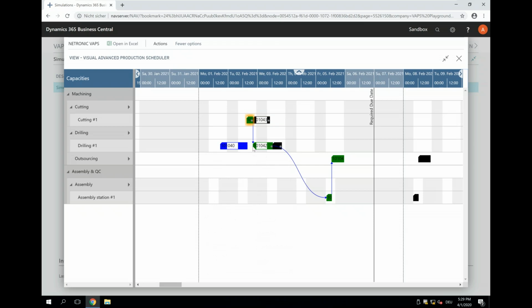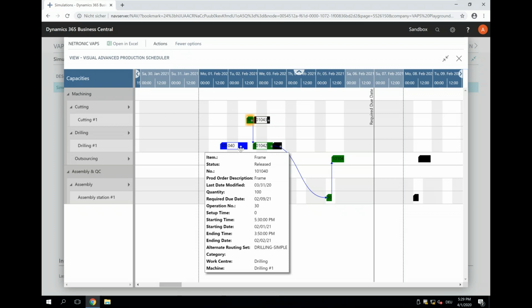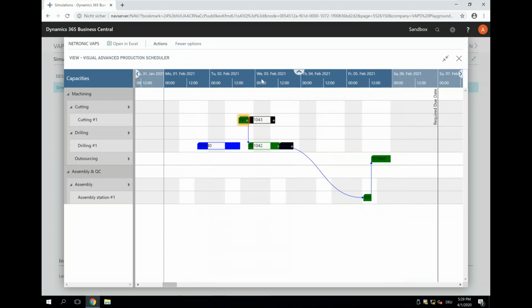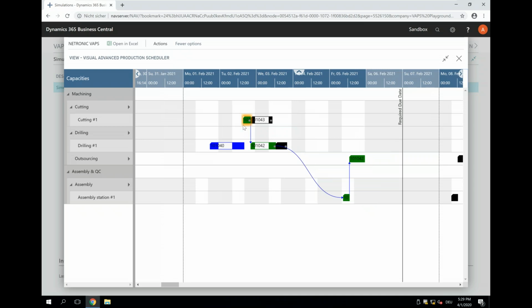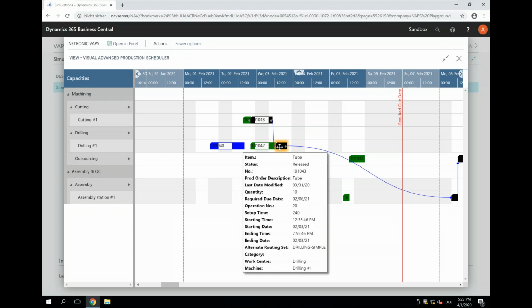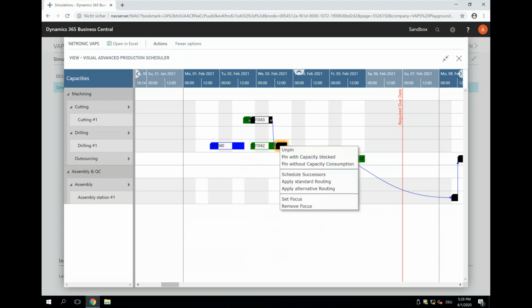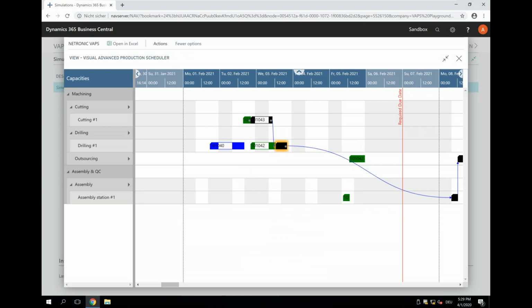When we talk about the roadmap, we will also talk about these gaps again, but just keep in mind that they exist. There is one thing that we also implemented: there may be the case that, for whatever reason, I don't want this black production order, which is here on my drilling machine 1, to get moved by whatever kind of mechanism. So what I can do is say, I want to pin this and block the capacity. Now you see this lock. Now this black one is locked.